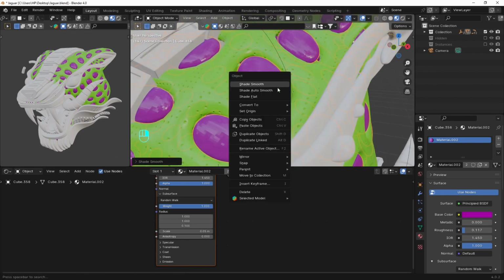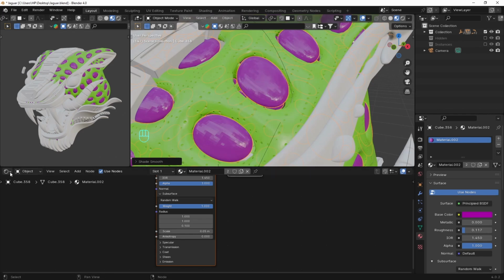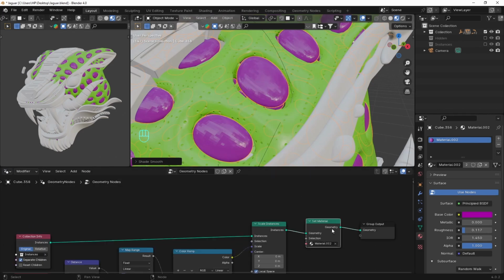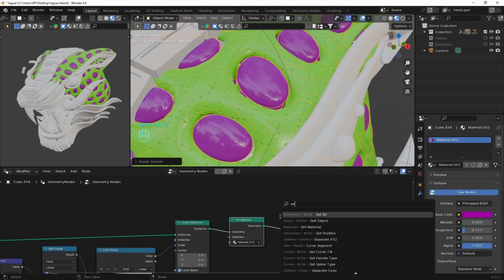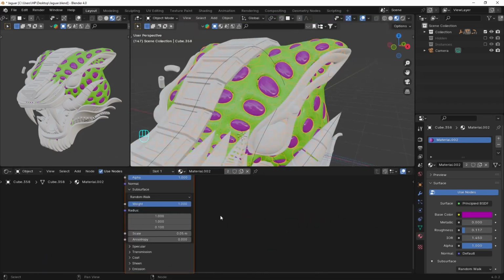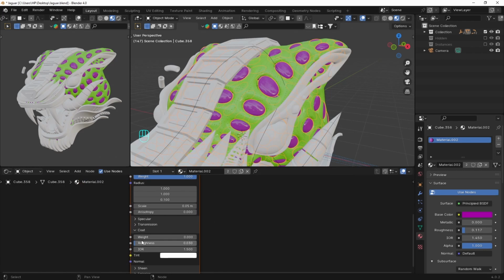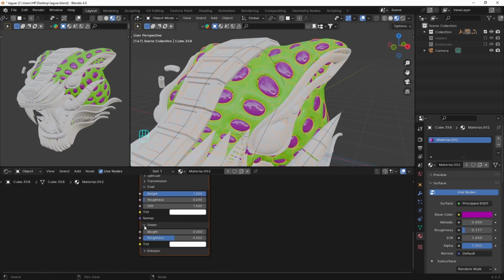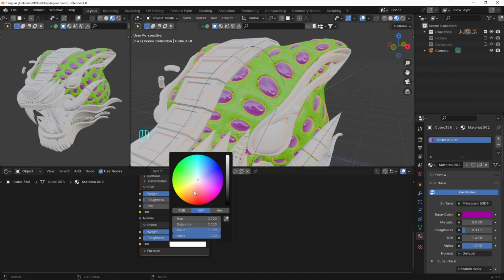We can't shade it smooth like that, just because we have to go again to the geometry nodes. So we can go back and add the Shade Smooth node there to the tree. Let's add in the coat to make this more glossy. The sheen is used for dust and cloth materials mainly, but it will give us a nice gradient there, something like that, with a layer weight node around the edges.